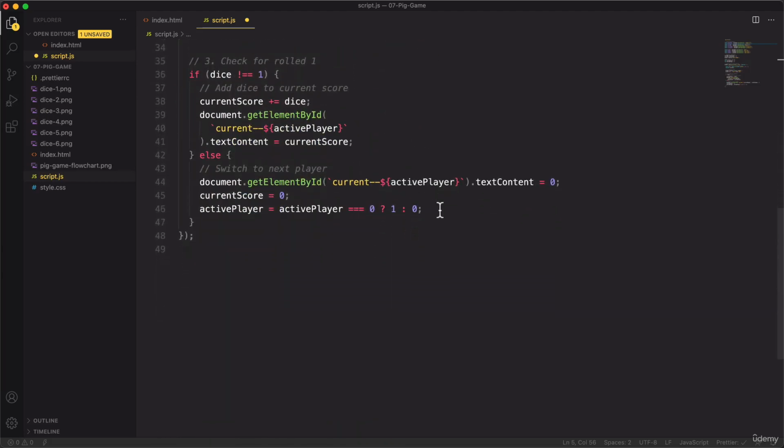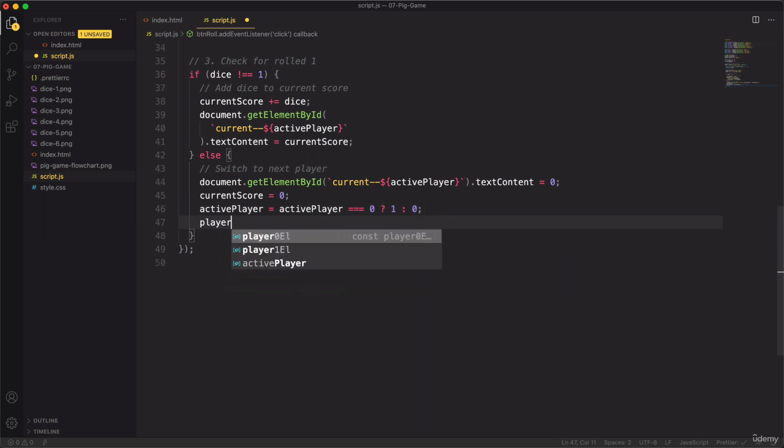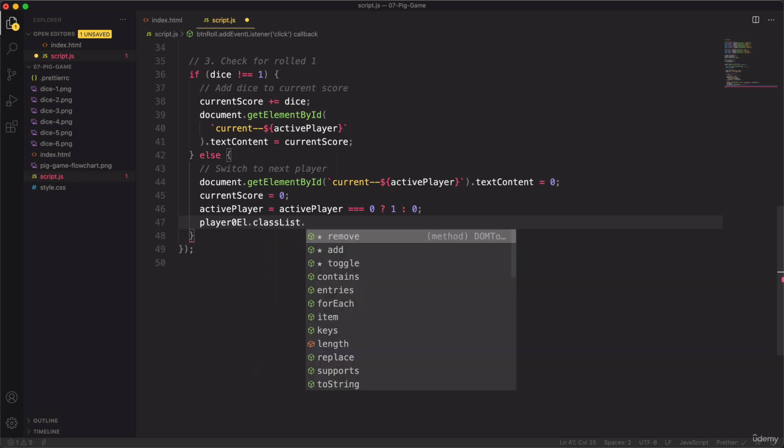So down here. And for that, I will now show you yet another method that's available on the classList property. So we already saw, well, actually, let's start typing first. So player0El.classList. And we already saw the remove method.